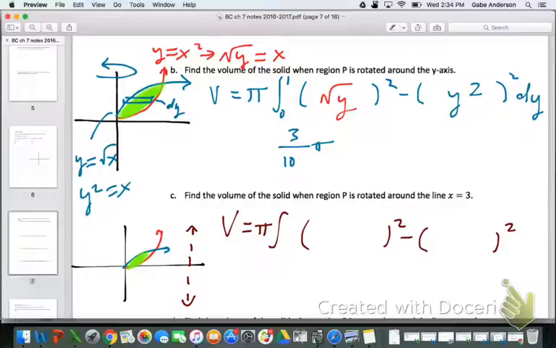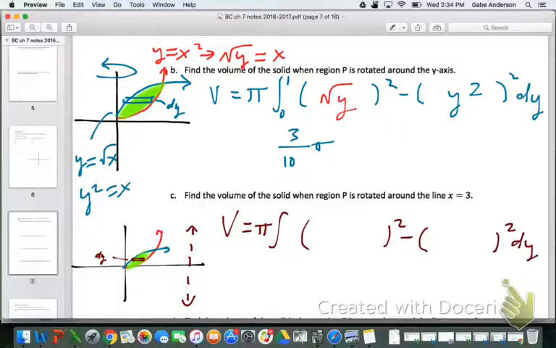So let's decide, dy or dx, what do you think? dy. It's got to be dy. The reasoning behind that is because the representative rectangle has to be perpendicular to the axis of rotation. I just sketched that in there. And of course, horizontal is going to have a dy thickness. And that sets the course for everything else in this integrand. It's going to have to be in terms of y.